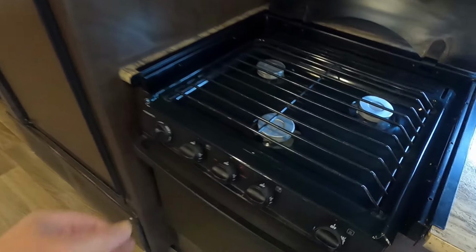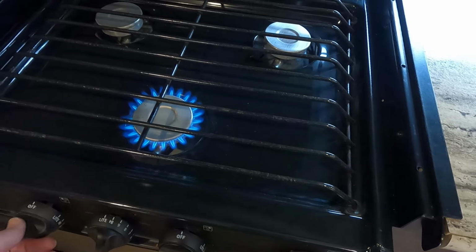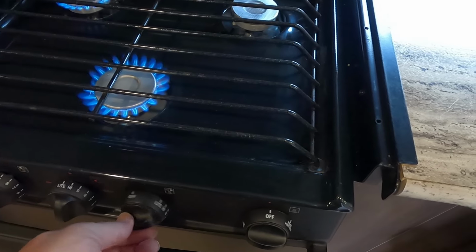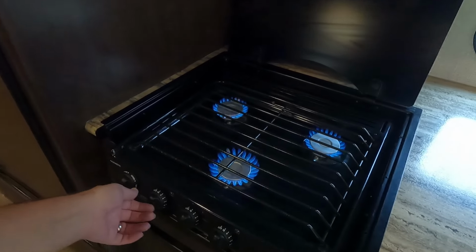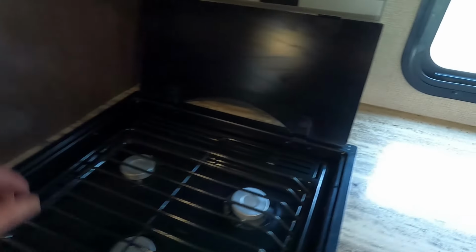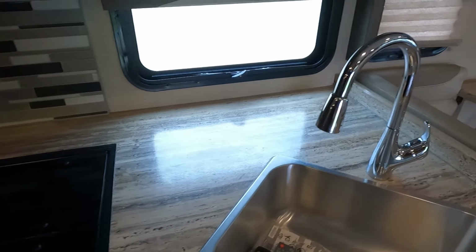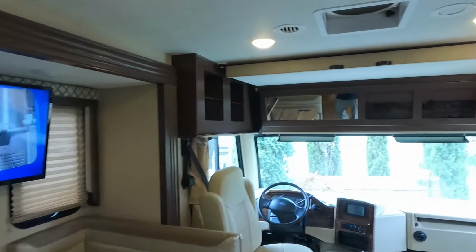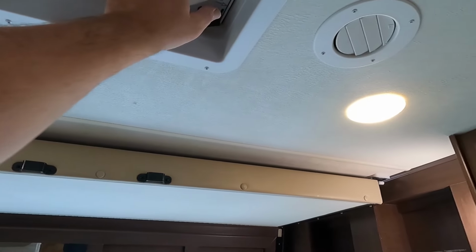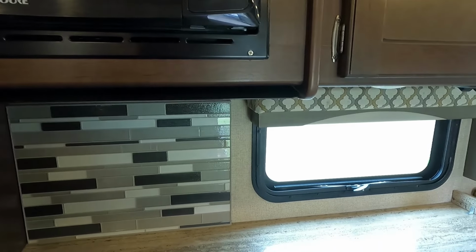So the kitchen cooktop is easy to light. You just turn it to light, make a spark, and then your burner lights up. That one. So here on video, I verified they all work. And you just turn them off when not in use. For ventilation when you're cooking, the best way to do it is to open this window near the cooking area and then turn on the area fan to exhaust this whole cooking area. That's the recommended way to do it. This is a heat shield. There is a light up here.